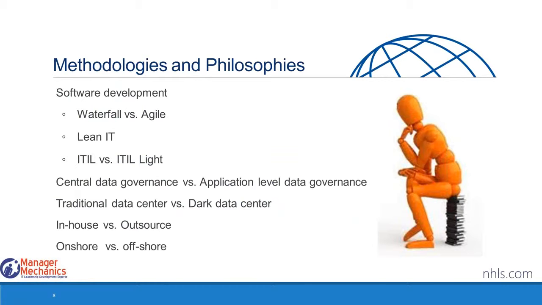So what happens typically is you may get the people rolling out ITIL saying, this is how we do it, this is how we do it. The operational people, the testers, software developers, data center people, they're saying, back off a little bit. We like what you're trying to do, but it's too much paperwork for us. Others are in the area of centralized data governance versus application-level governance. What that means is basically, who controls your data.